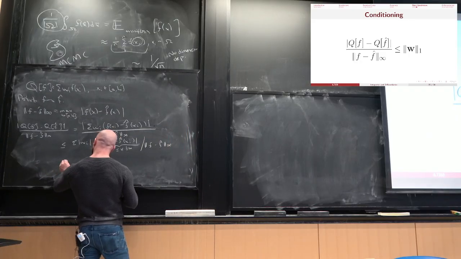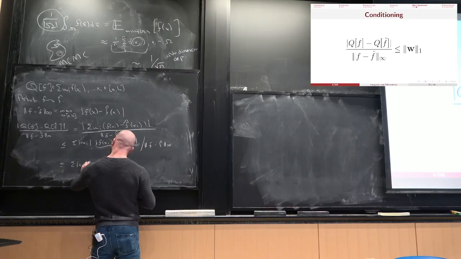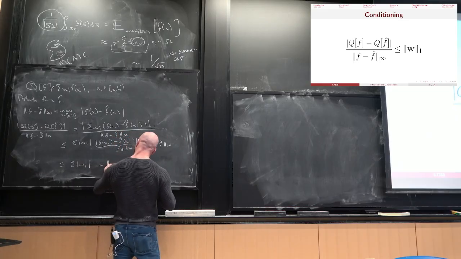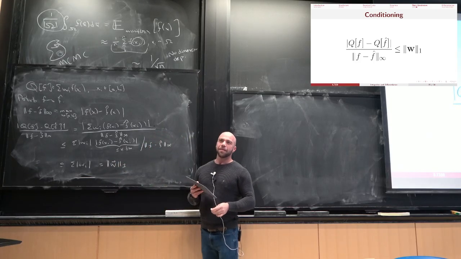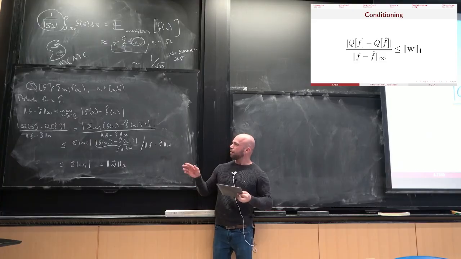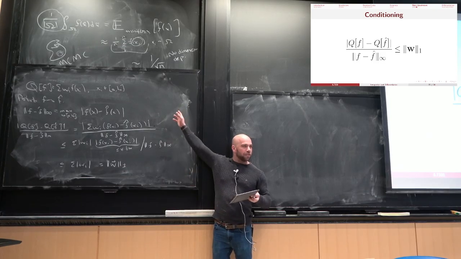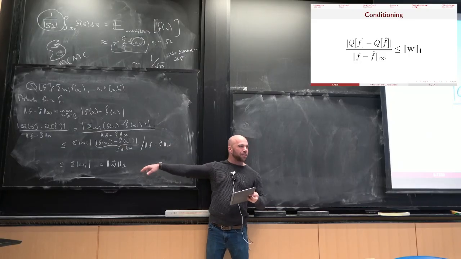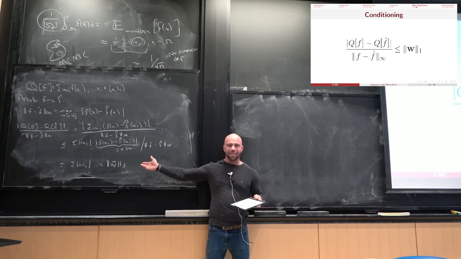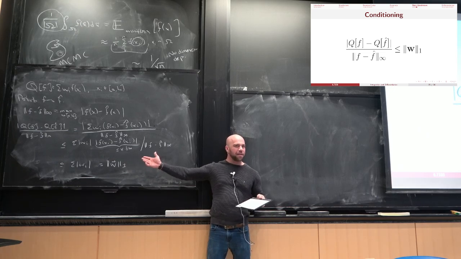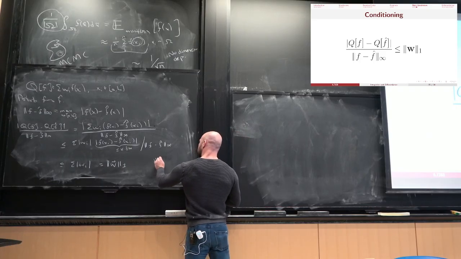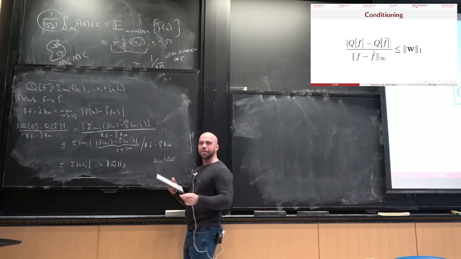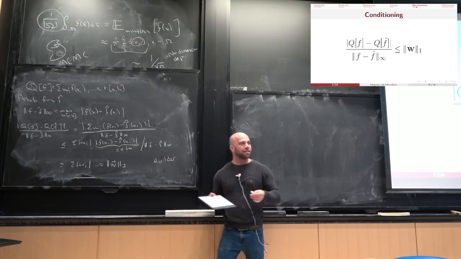And we get that this is less than or equal to the sum of the absolute value of wi. Or a different way to write that, if we think of w as a vector, is that this is the L1 norm. Notice a kind of funny thing happened, which is that our notion of error for f was in L infinity, and then the error we got for w was in L1. That's not a mistake. These are pairs of, what's the word? So not conjugate in this case. If you're curious, the theorem, I think, is the Holder inequality, which is the more general version of this statement.